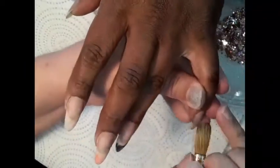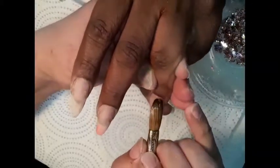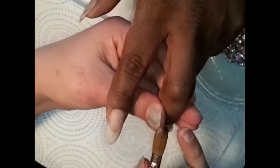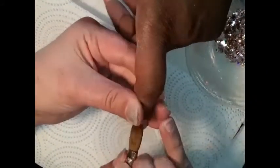I can't really explain it that well, but if I could show you in person, I'd be able to explain it a lot better. But I pretty much have just gotten the hang of it now with my acrylic application, and I've finally got it to where I am very happy and pleased with it, and it really shows in the end results of this set. So I wanted to share it with you, and I wanted to fit almost all the footage in because I want you guys to see the color blocking.